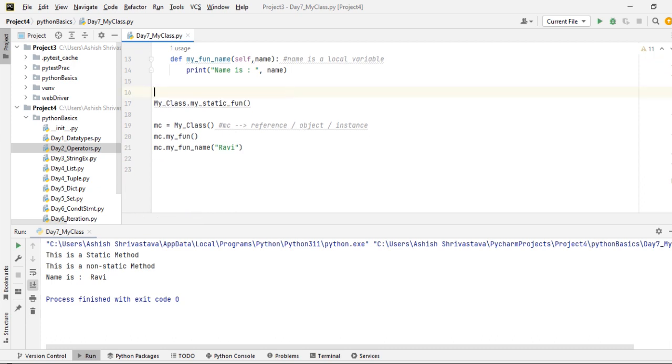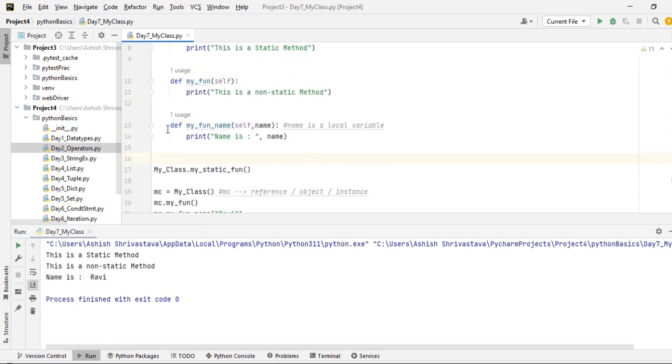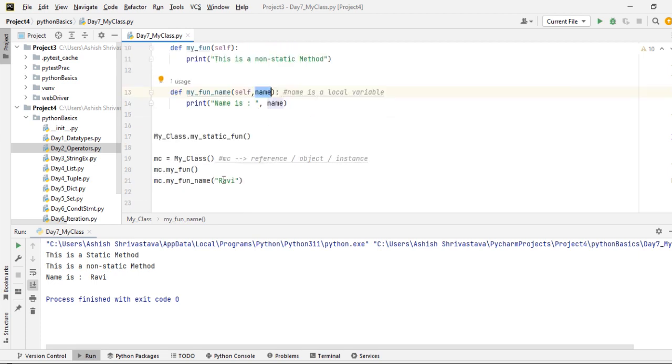Yes, sir. And over here, if you see, this function takes a parameter, name. Whatever value you pass as a parameter, in double quotes, is nothing but a string.